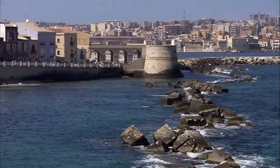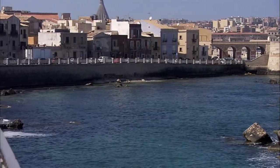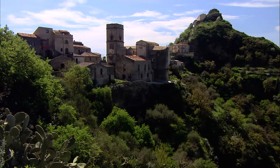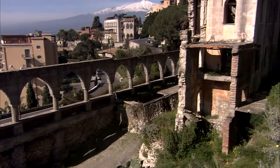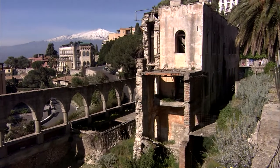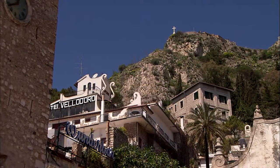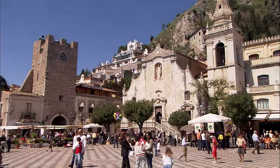Just off the tip of the boot of Italy, Sicily has to be one of the most beautiful places in the Mediterranean. And it's not just the landscape that's won me over. It's also the tranquil little towns and villages, its thought-provoking past, and the Italian hospitality that inspired me to appreciate all that's Sicilian.